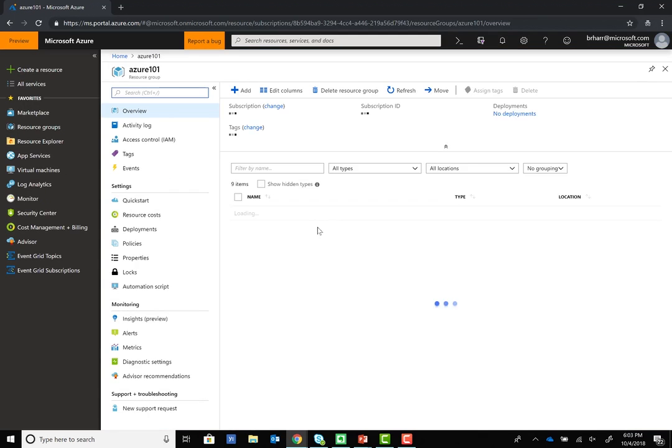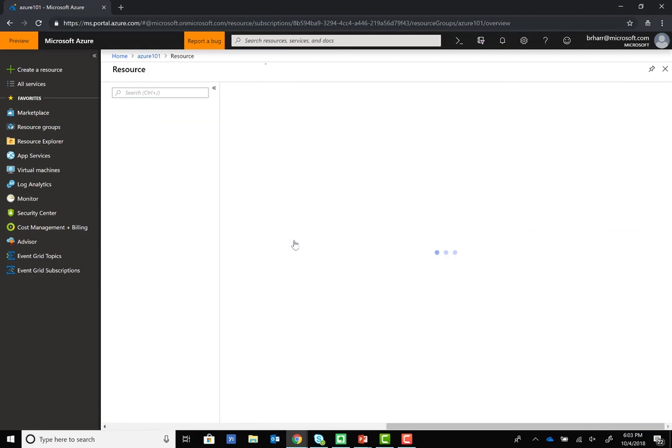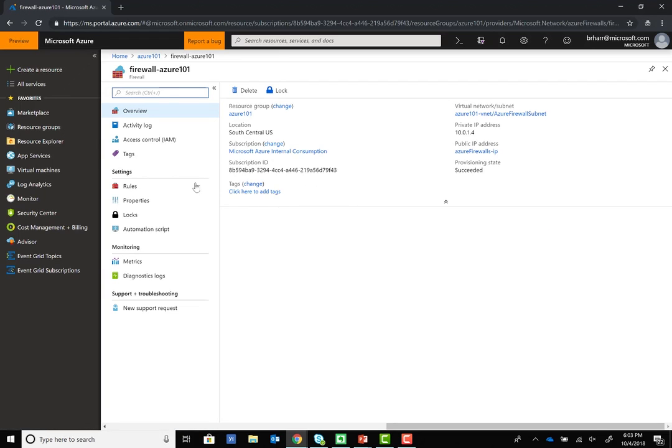Okay, let's go on over into the firewall itself and take a look at what all is there. There is really only one thing to keep in mind for the Azure Firewall, and that's the rules. However, if you saw my video on network security groups, you know that rules are applied there as well. And remember, there are differences between Azure Firewall and network security groups. Those rules can still be applied the same: inbound, outbound, allow, deny, source and targets being the common features of that, and those are an available rule set for Azure Firewall. However, there are additional capabilities.